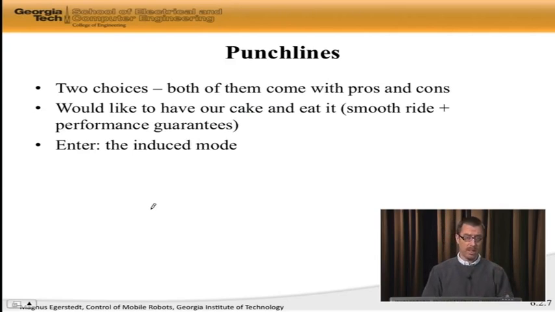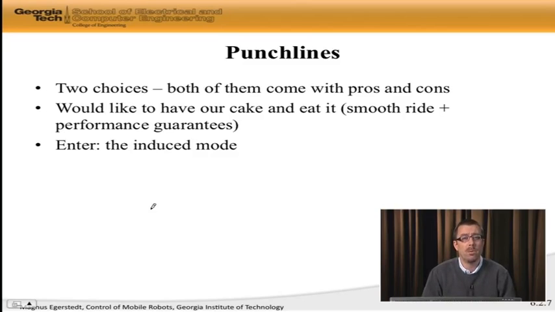So the punchline behind this lecture is really that we have two choices when it comes to switching or mixing behaviors. One is to switch hard between avoiding obstacles and going to goal, and the other is to kind of blend them. And as we've seen, there are drawbacks and benefits with both of them. So if you're switching hard, you can guarantee that your system doesn't do anything stupid, but you get a bumpy ride potentially out of it. If you're blending, you get something much nicer and smoother out, but the guarantees are kind of gone.